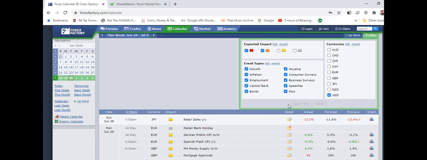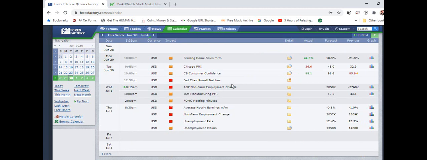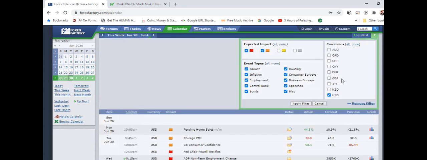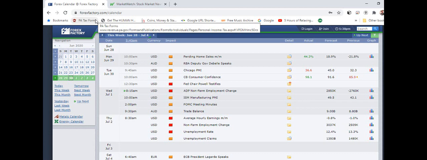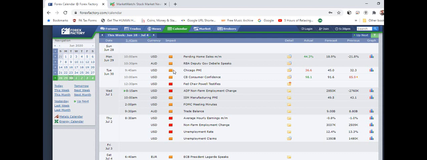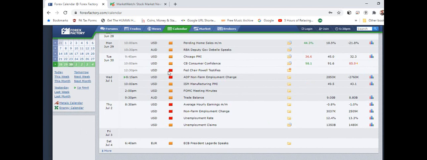I really just want to focus on the dollar, since gold is heavily tied to it. Of course, other events will happen, but I only really tie it to maybe the dollar. Sometimes I'll check euro, Australian dollar, because it's kind of tied and correlated with gold. But this is about it. So I look at the time and I see, okay, today, really not a ton going on in the world in general, and maybe there's a Fed meeting tomorrow at 12:30. How significant is that going to be?